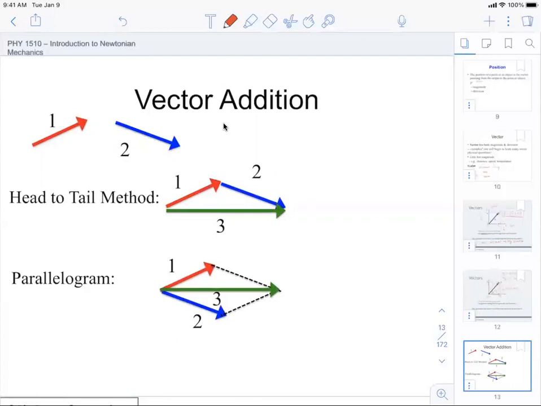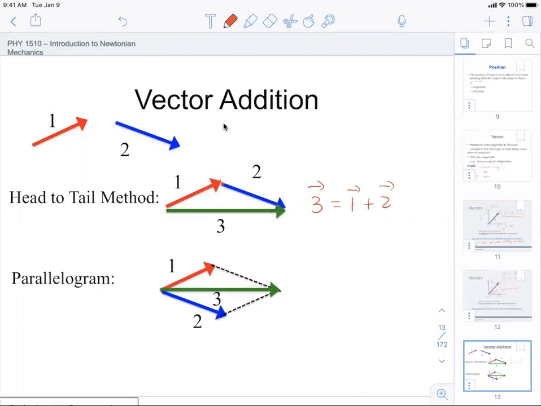There are two different methods, and not all that different, but in terms of how you operate, it might be a little bit different. So let's say you have vector 1, the red arrow pointing this way, and vector 2, and you want to add them up. The first method is called head to tail, which means you're bringing the tail of one vector to the head of another one, and you complete it by drawing a third vector from the beginning of 1 to the end of 2. So that is 3. So 3, as in vector, is vector 1 plus vector 2.